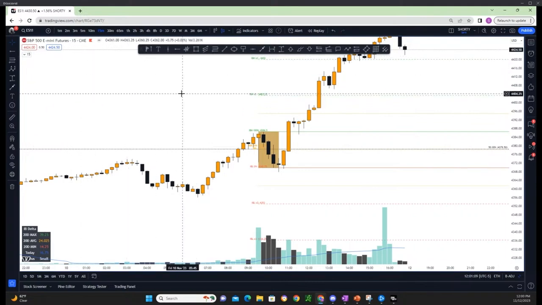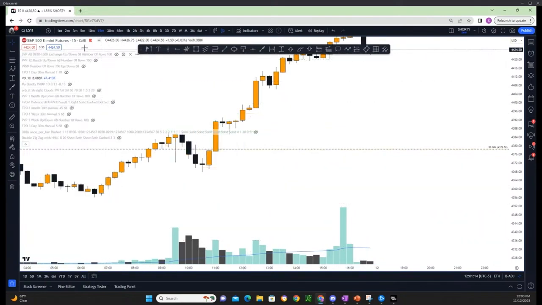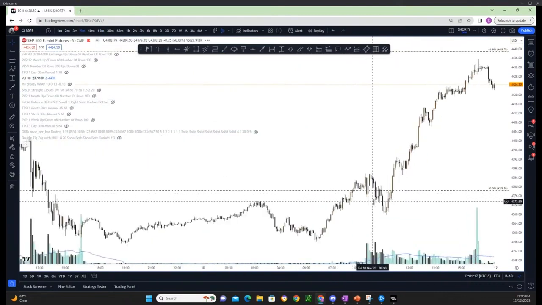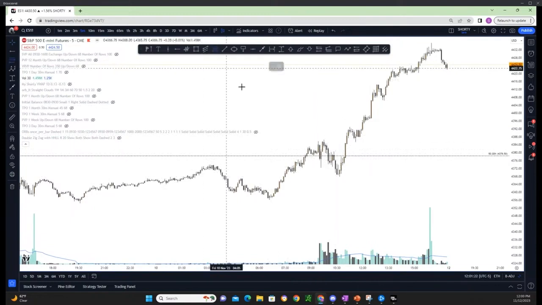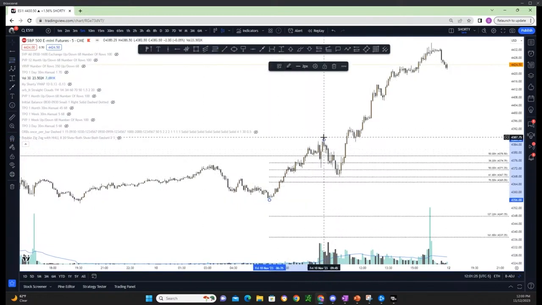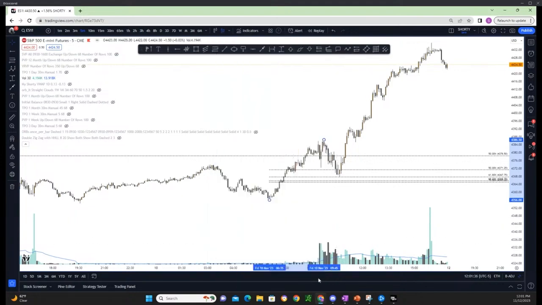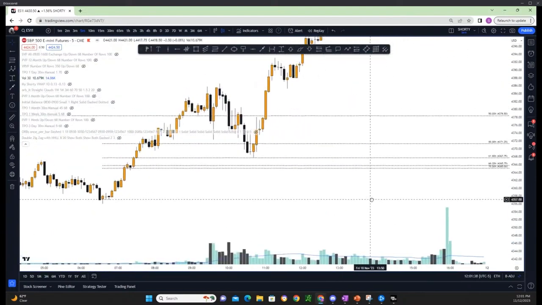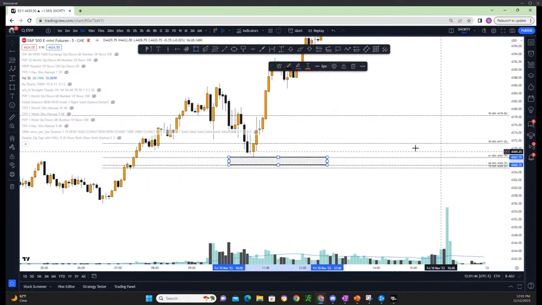If you guys look here, if you go on 5 minutes, for instance, let me switch to something smaller to give you an idea. If I wanted to look for a golden entry here, for me it would be something like this. I would have grabbed low to high, and there's a level that I used. You guys see it right here, it's called 68.2. I'm just gonna uncheck these so they're not lingering there. So for me personally, this is where things get spicy, between 68.2 and this level right here, 68.2. Why is the 68.2 important?